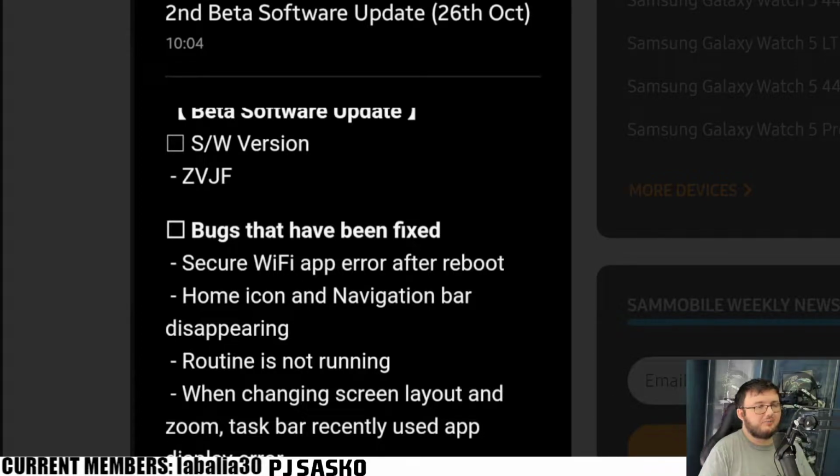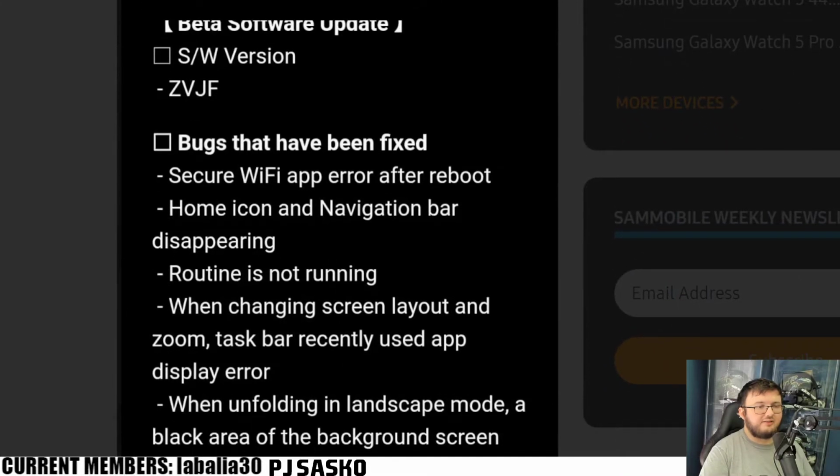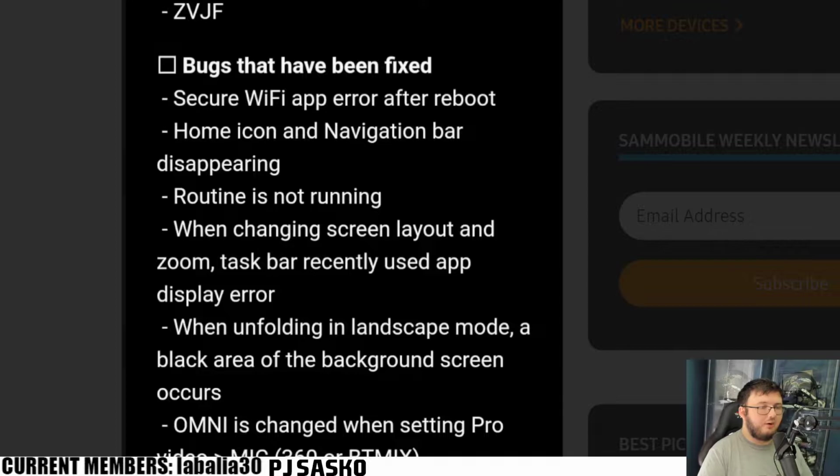So starting off right away, bugs that have been fixed. Secure Wi-Fi app error after reboot. Home icon and navigation bar disappearing. Routine is not running. When changing screen layouts and zoom taskbar, recently used apps display error. When unfolding in landscape mode, a black area of the screen, background screen, occurs.